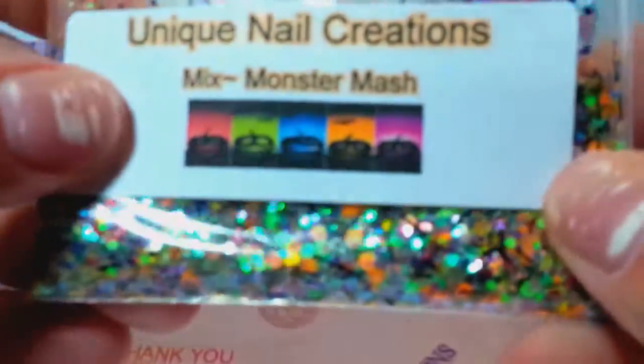Anyway, again, I'm trying to get it to focus here. There's my mix, Monster Mash.